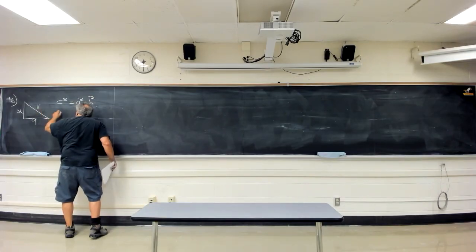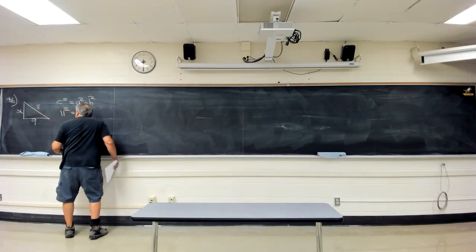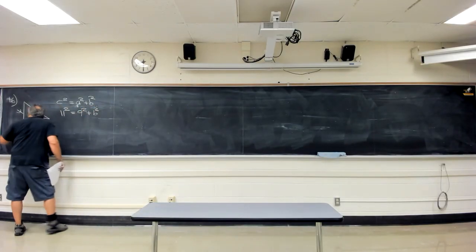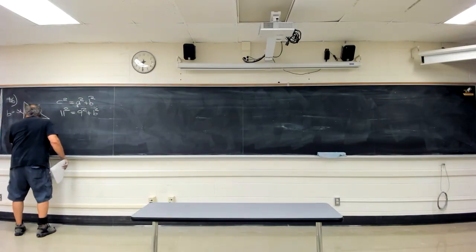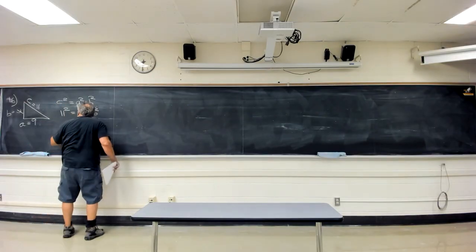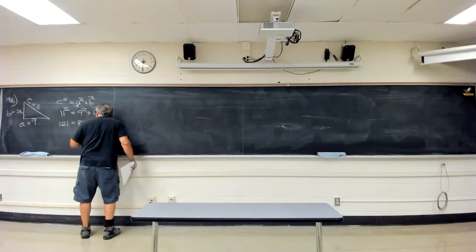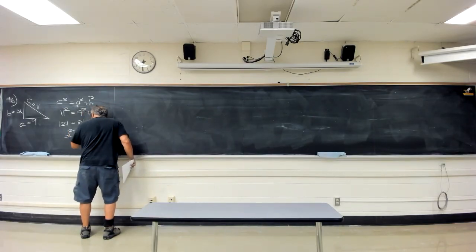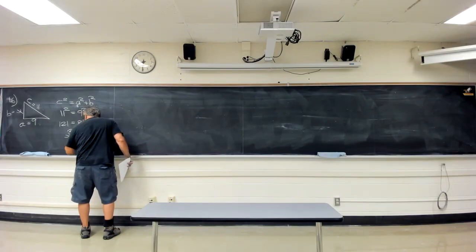C squared, the long side's 11. Call this guy A if you want, doesn't matter. And then call the other one B. So if you want, this x is B, this guy is A, this guy is the C. So 11 squared is 121. 9 squared is 81. B squared is the same as x squared. Subtract 81 on each side, and you got 40. Square root each side.